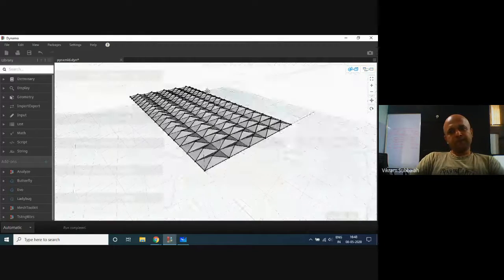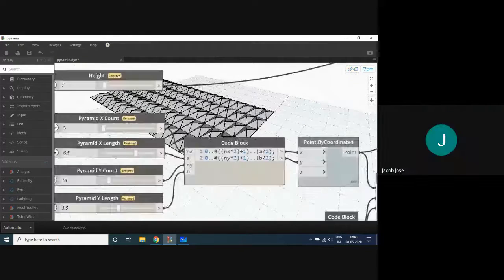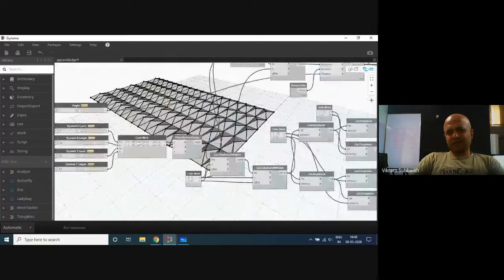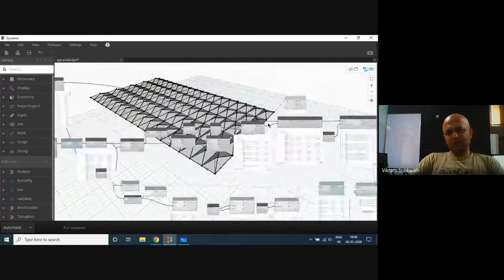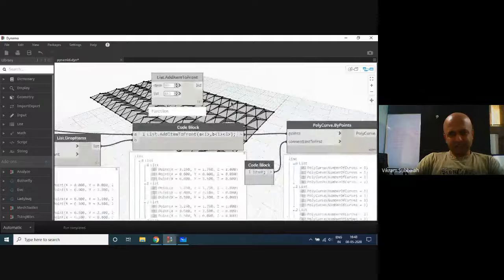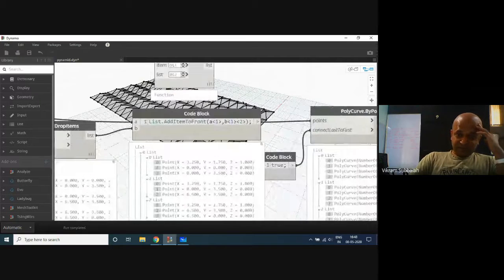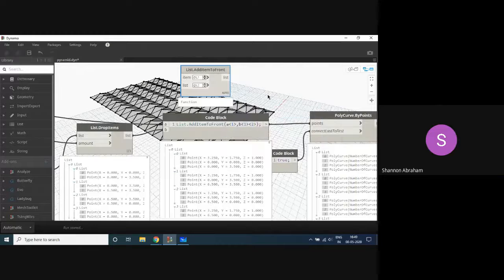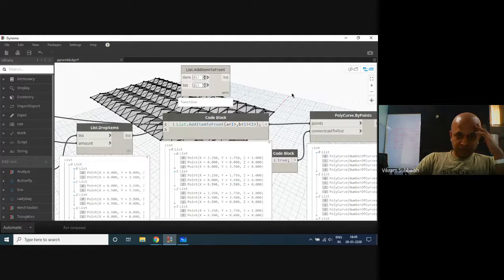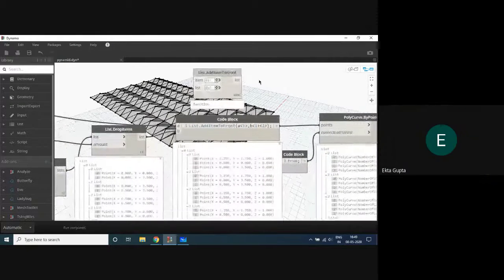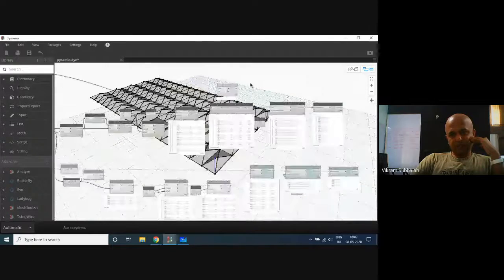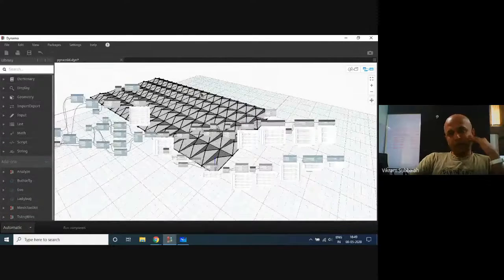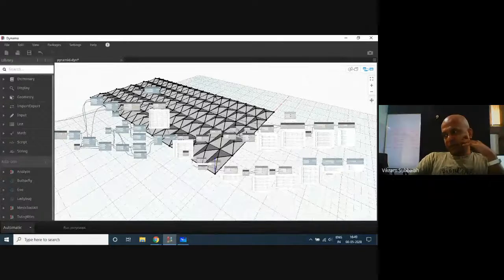Okay? Done? Yes. I just have to figure out that node. Let me see if I can figure it out. But you can see why I prefer code blocks because it's a lot more intuitive to me at least. I'll see if I can figure out how to do this with nodes. Okay, and I'll post the file once I figure it out. Yes. Okay. Shall we wrap this up for today?